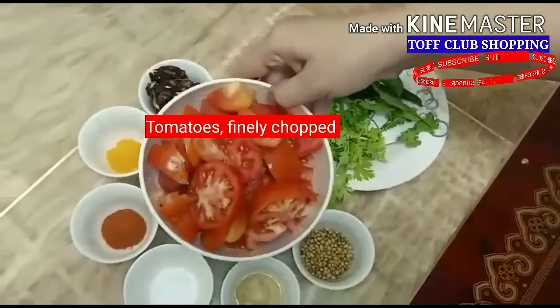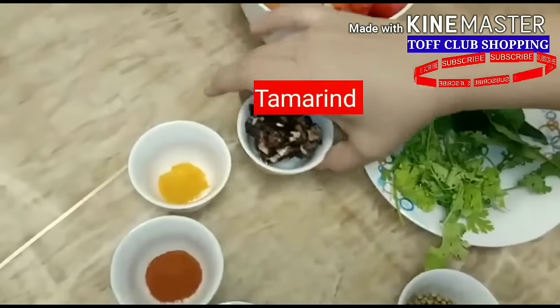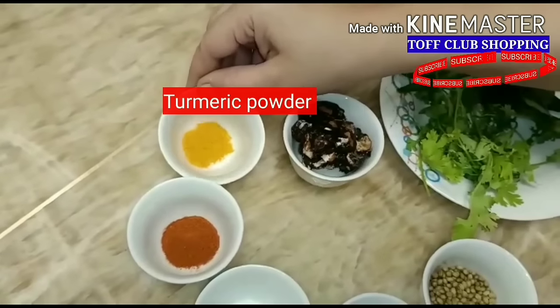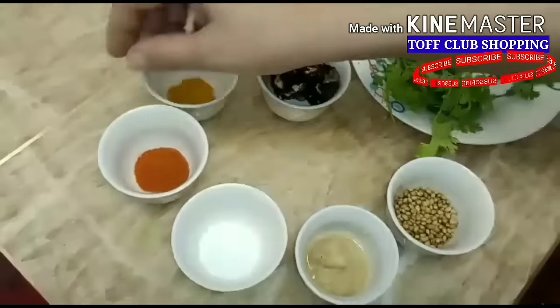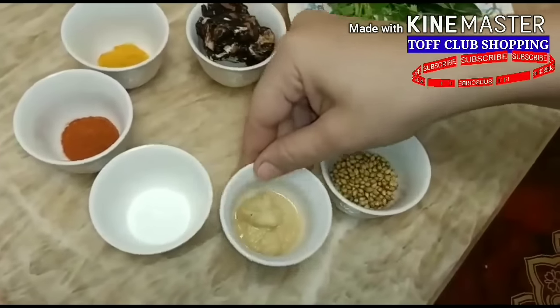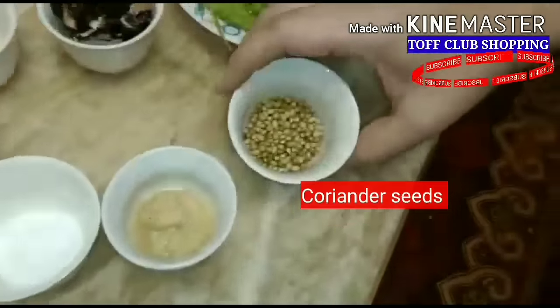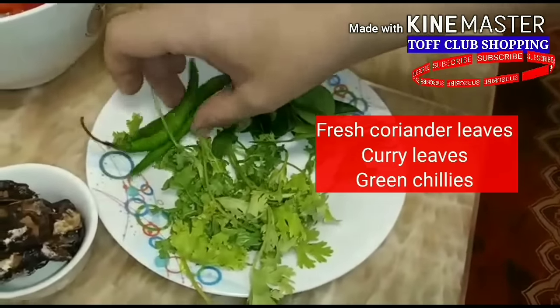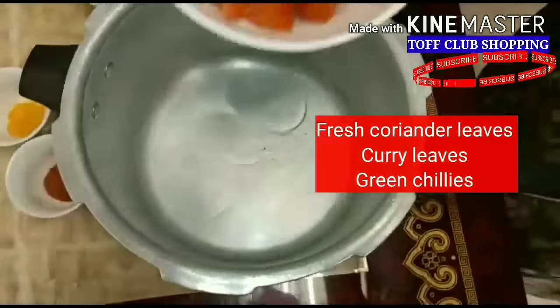For this, we'll require tomatoes, finely chopped, tamarind, turmeric powder, chili powder, salt, ginger garlic paste, coriander seeds, curry leaves, green chilies, handful of fresh coriander leaves.